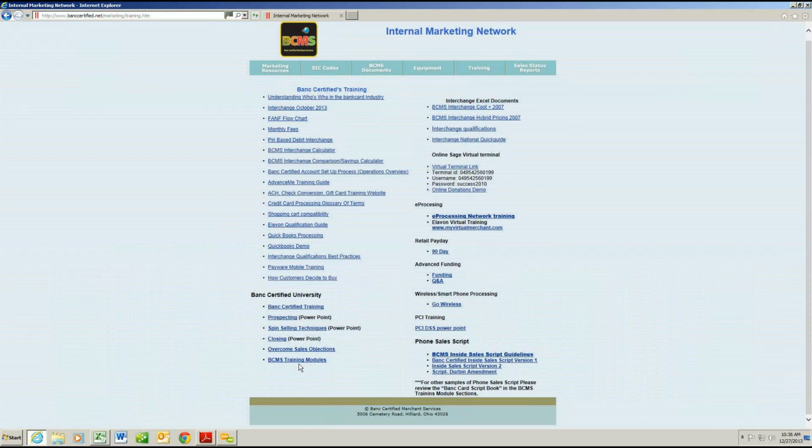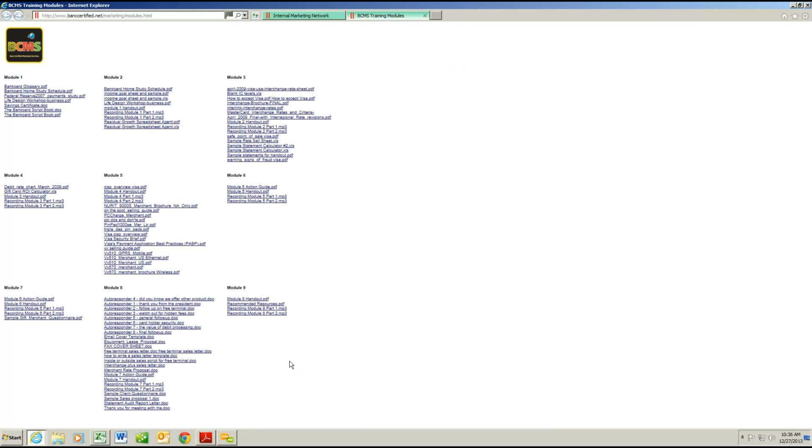The most important one when you come to these training modules is the comprehensive training. It's 9 modules that you can review in the comfort of your home, and basically takes you from A to Z of payment processing. Write down the questions you have, email them to your managers, and they will work with you, or call them, and their job is to bring you up to speed as fast as we can. But part of it falls on your shoulders. You've got to spend time. You've got to review this stuff. We are here to support you. We want to see you be successful.